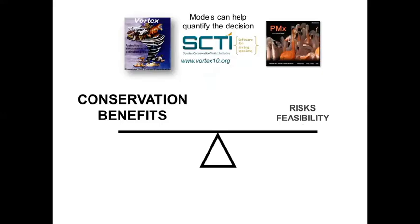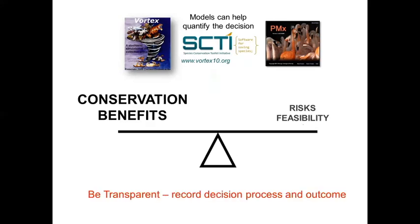And again, a number of models can help you make some of those decisions by weighing one option against another. And then it's very good to be transparent about your decision. So write down all the evaluations and the thought process that you went through in the previous step and why you're making the decision that you are making, and make sure that that whole process is part of an action plan and is also stored and publicly available, so that 15 years from now it is clear why that particular step was or was not taken.